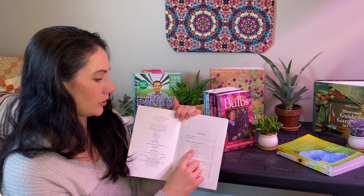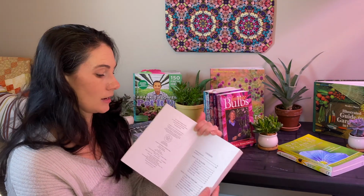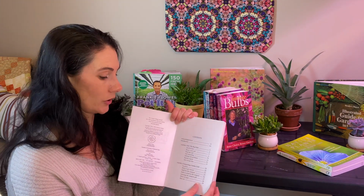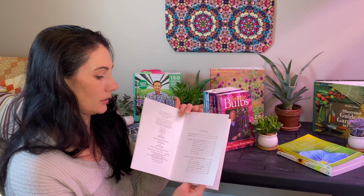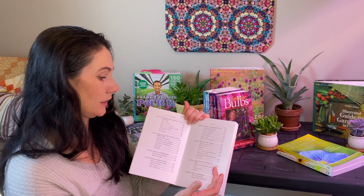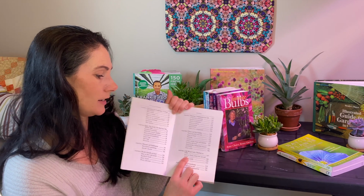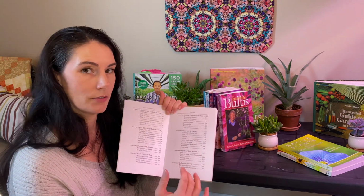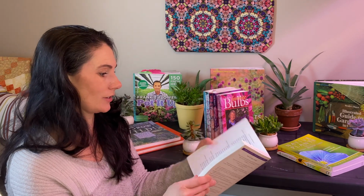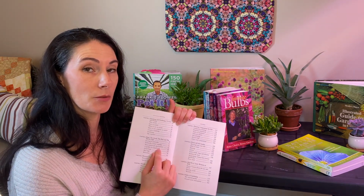So it has discussion on your soil, your dirt, what dirt is, what lives in your dirt, how to keep it healthy. It's really about organic gardening and sustainable gardening. So it talks about compost, watering. Oh, there's old wives' tales, and I think there's planting by the sun and moon cycles. Found that very interesting. It's not something that I do, but I've heard lots about. So it's kind of interesting to read that little section there. Oh yes, and the bugs. That was a great one too. I really enjoyed reading about the bugs.